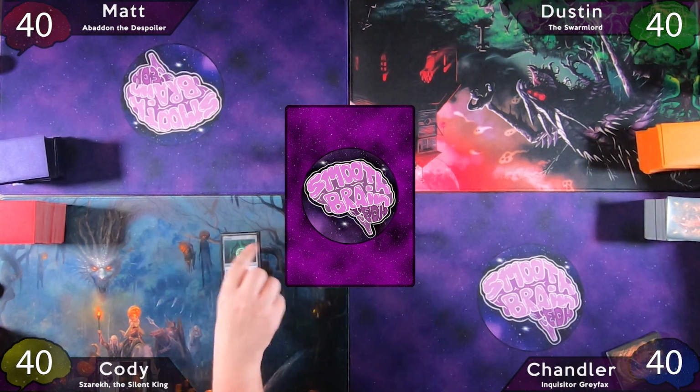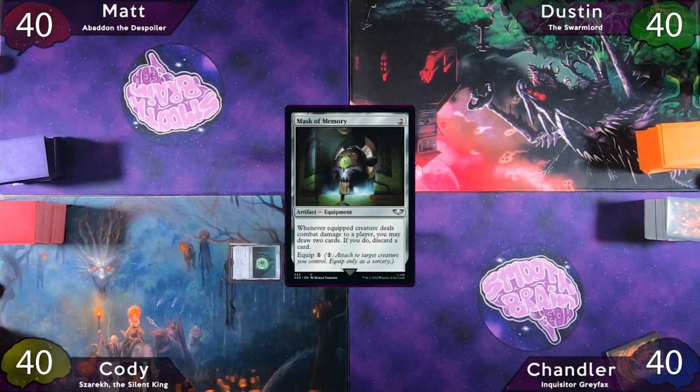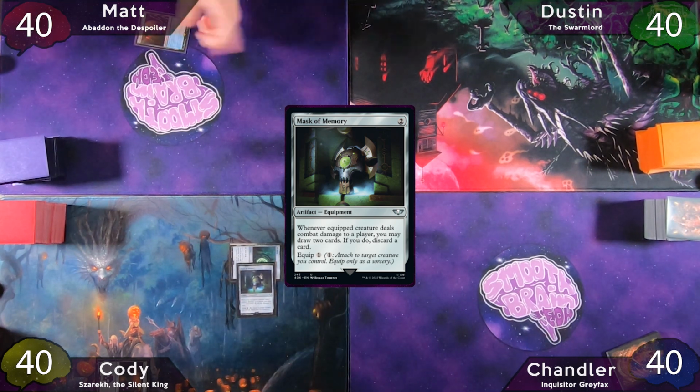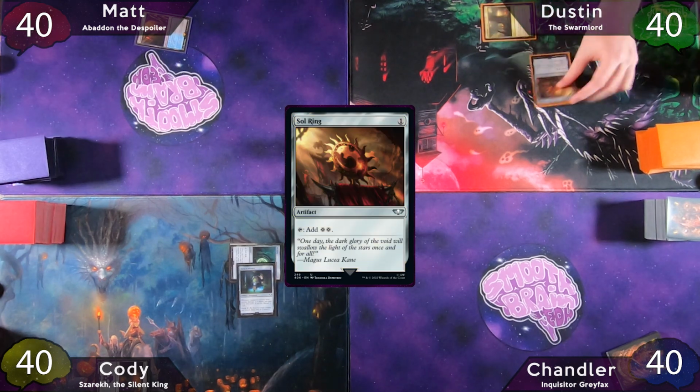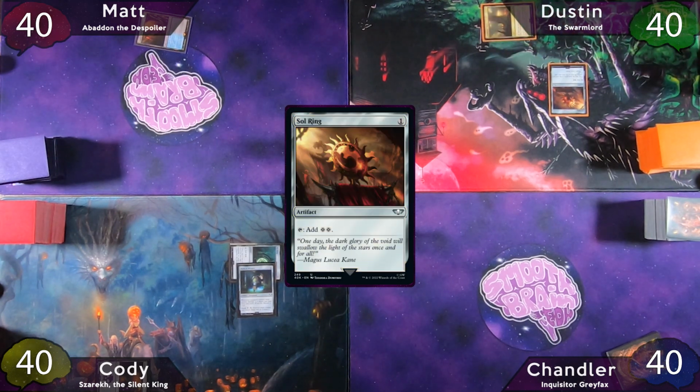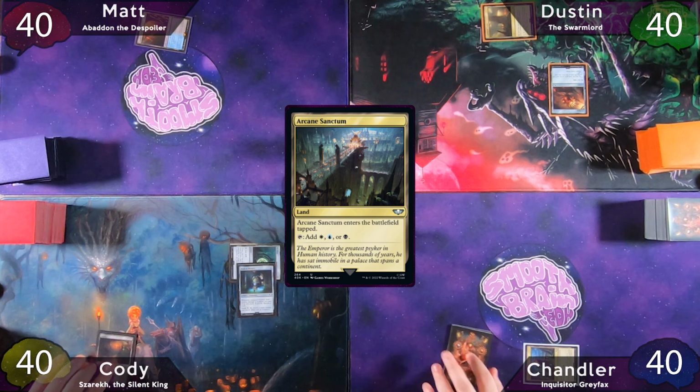He'll start off with a Swamp, into a Soul Ring, into a Mask of Memory. The turn is then passed to Matt, who just plays Sunken Hollow and passes to Dustin. Dustin will play Command Tower into Soul Ring, and then he'll pass the turn to Chandler, who will just play Arcane Sanctum and then pass it back to Cody.